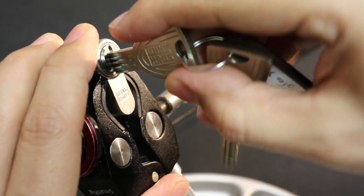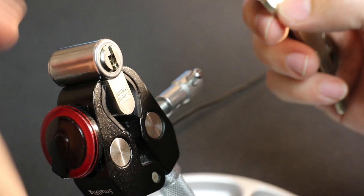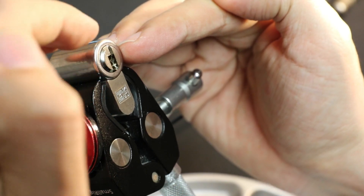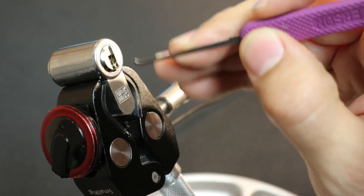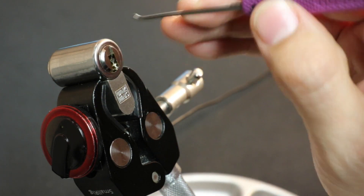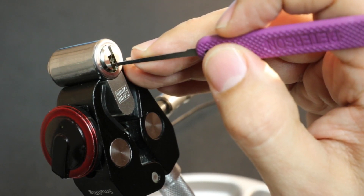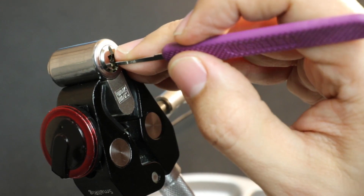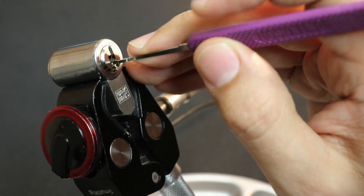It's similar to the Kaba 20 or the Miwa JN in that it has pins coming from four different directions — from the left and the right and also from the top left and the top right. So dealing with four rows, I think you have up to 20 or 21 pins. But in this particular one, on the bottom left, we have a pin right here in the front and then it feels like nothing until the very back.